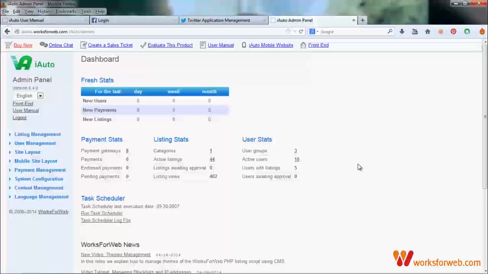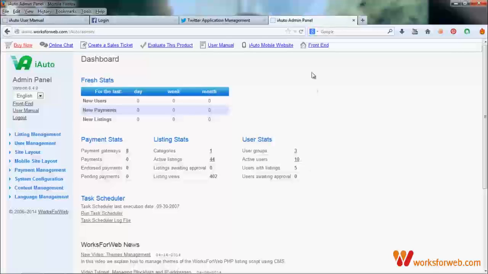Today we'll be continuing on with our initial configuration of your iAuto website. At first we're going to be focusing on how to integrate more aspects of social media, specifically Facebook and Twitter functions. And then we'll talk about how to work on translating content and working with users from other countries. So first, let's talk about logging into iAuto.